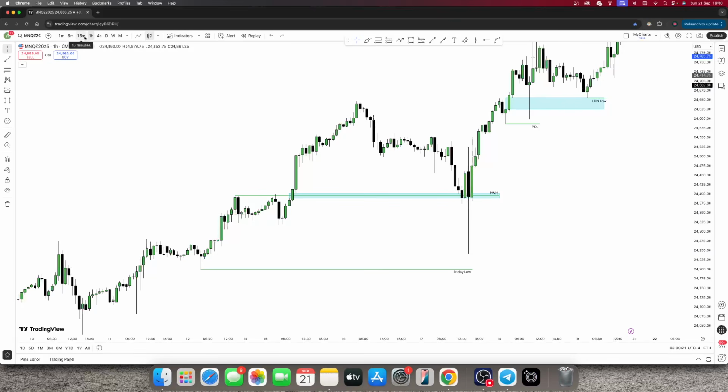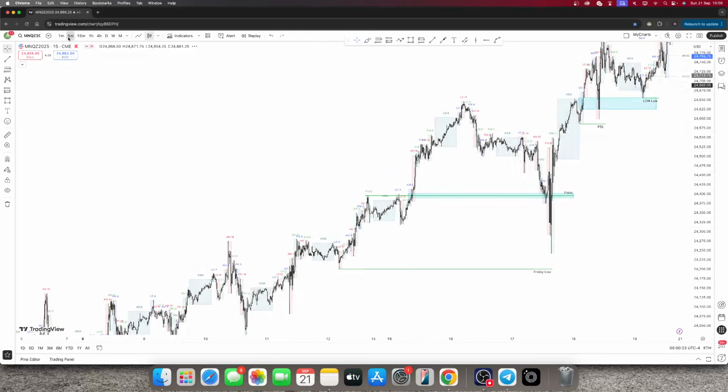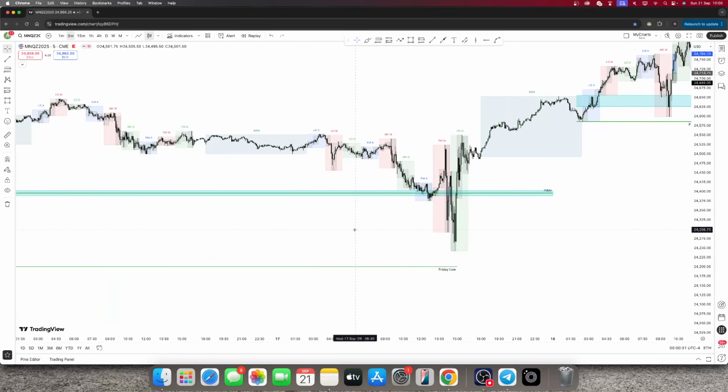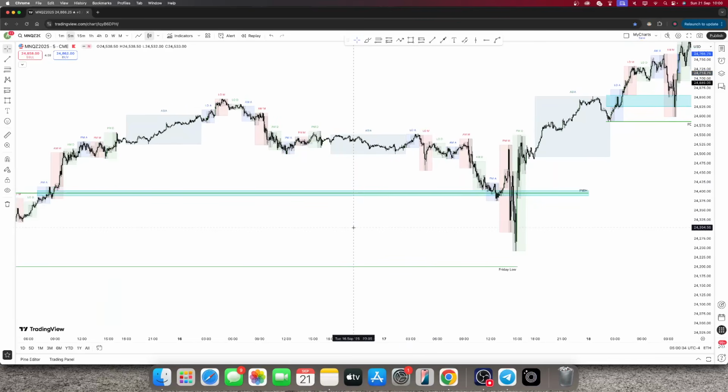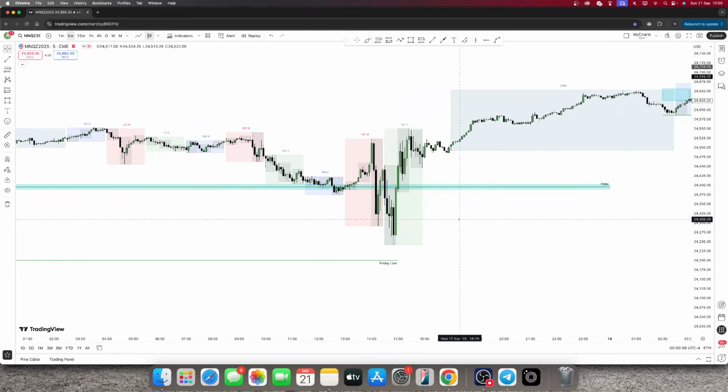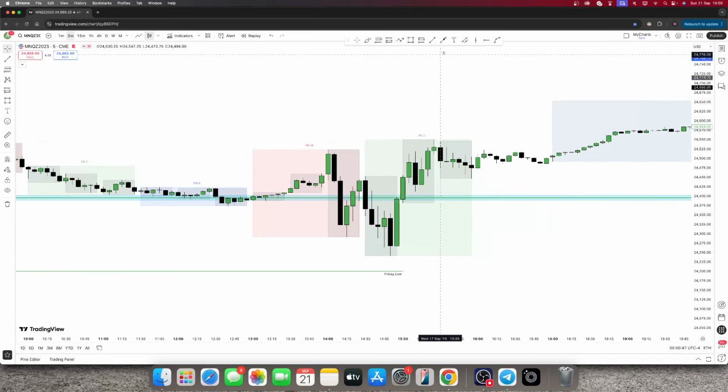But this is why I always say time then price, because you can look to get in at a specific time, and then price takes out your stop loss, and your psychology just goes out the window because you've been taken out. You don't know if you can get back in. But if you know when the right time is to enter, then you know that, okay, confluence has been hit, time to get involved, and I'm anticipating price to just fly towards the target. And that is how we catch these market maker models here. As you can see, straight back towards that high, price did a whole U-turn and then continued back towards that high and then continued even higher.